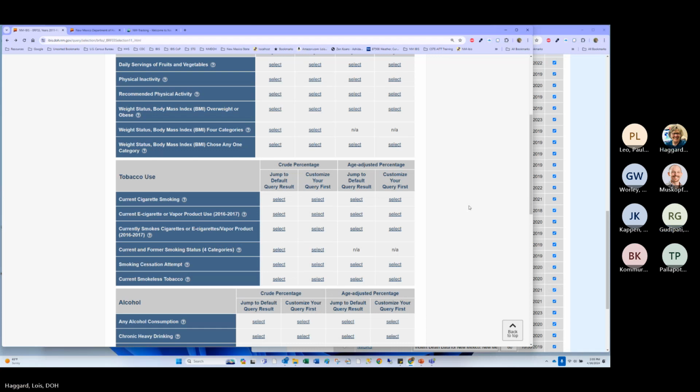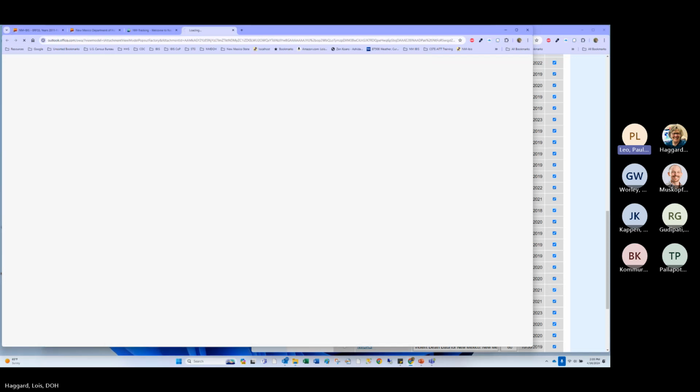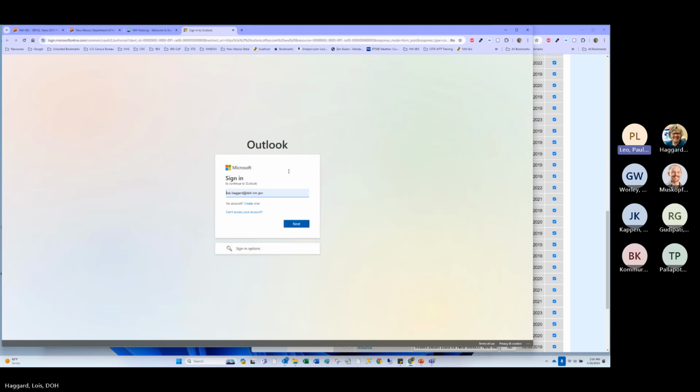Anything else? Yeah, so I think just at a high level, is this application currently hosted on DOH servers, or are they hosted out of the DOH network currently? They're on DOH virtual machines. The front end, let's see, they're all on DOH virtual machines. And in the tech stack, I think the last two slides show the architecture.